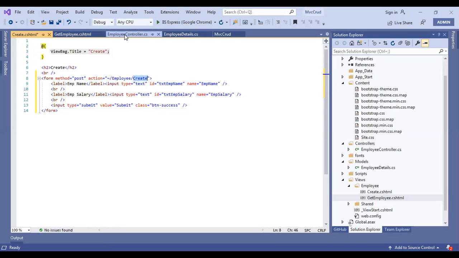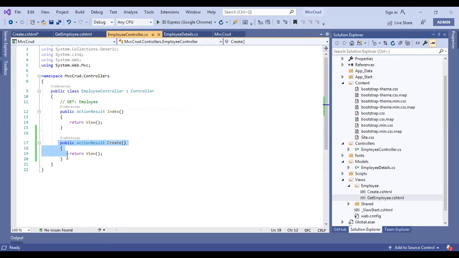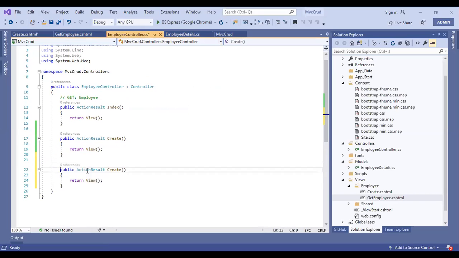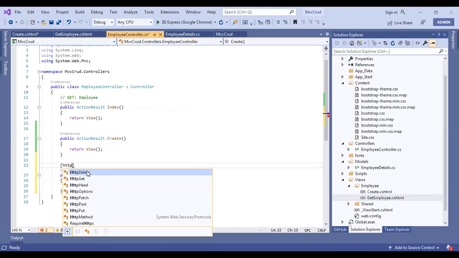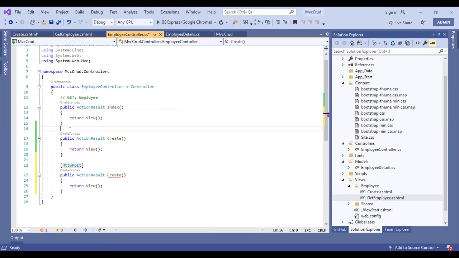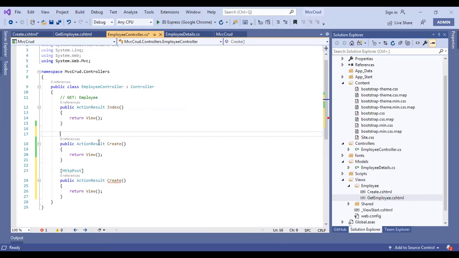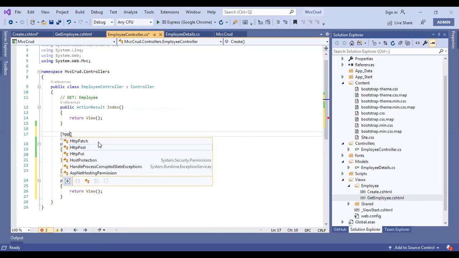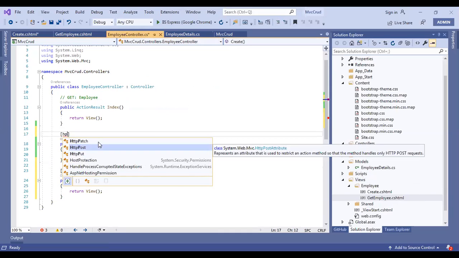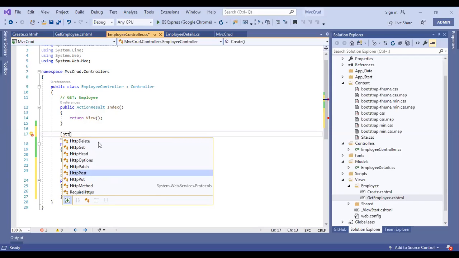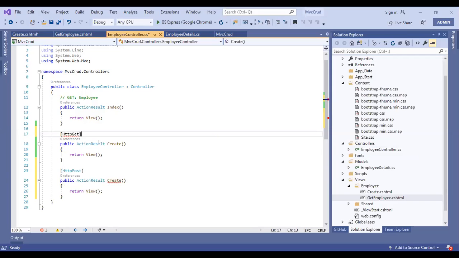Okay, now we have to create one more action method with HTTP post. The other action method is HTTP get.